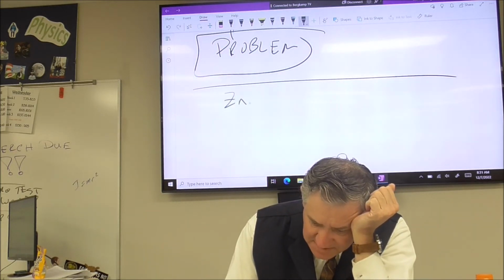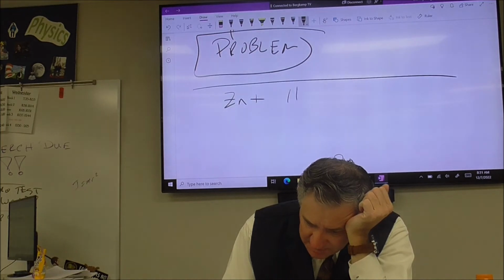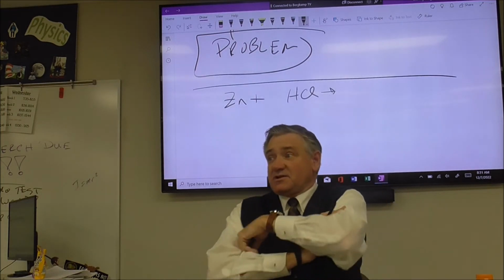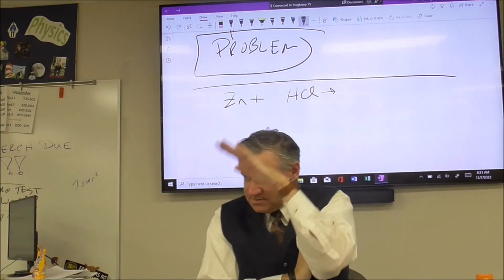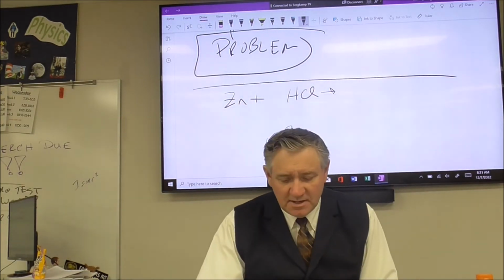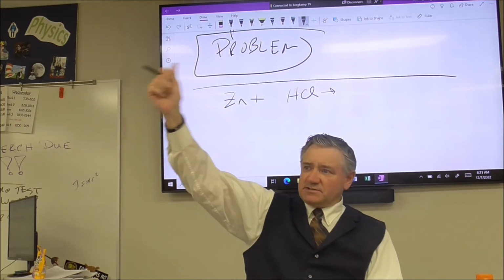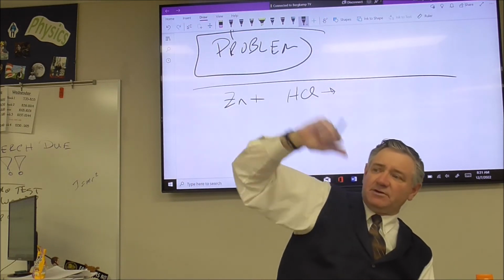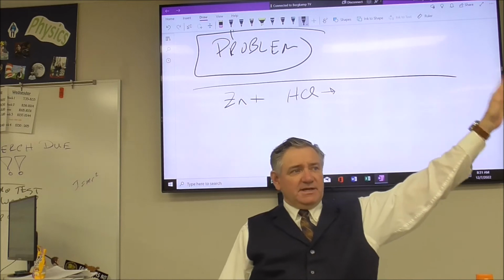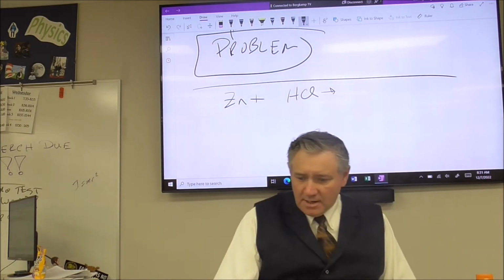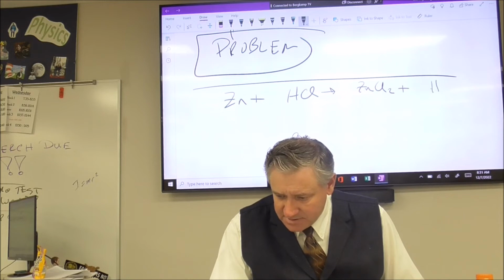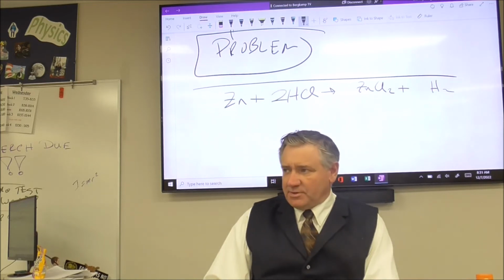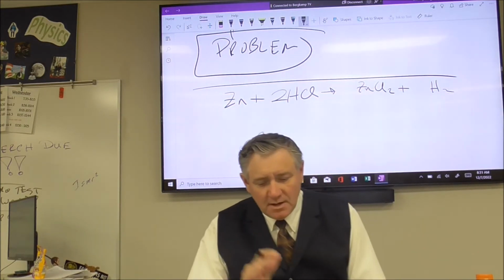Okay, so I'm going to take a piece of zinc and drop that into hydrochloric acid. Right away, what type of reaction is going to take place? Zinc displacement. Zinc is more reactive than hydrogen. It's above it on the reactivity series. Zinc's going to kick out the hydrogen because the hydrogen comes along and says, give me your electron. Zinc says, fine, I don't want any. I'm going to get zinc chloride and hydrogen gas. I'm going to balance this. I'm going to put a 2 in front of this.